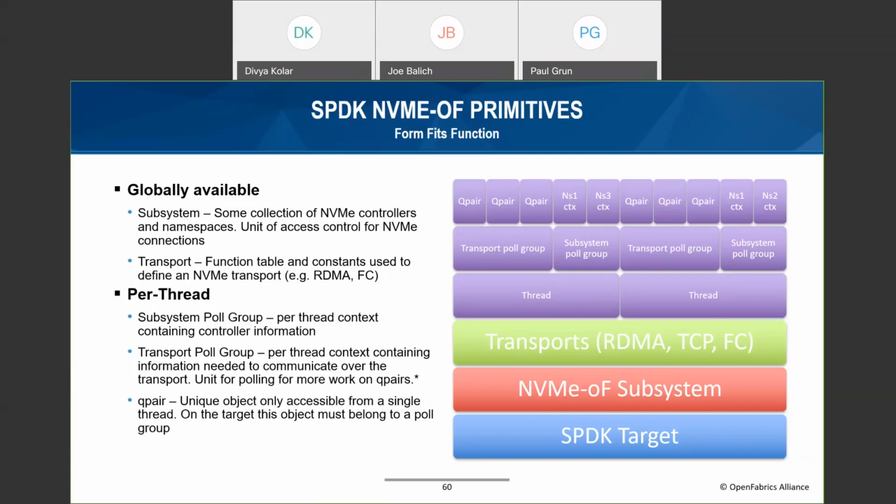And then in RDMA, this works in terms of a shared receive queue and shared submission queue. Every queue pair within a single poll group is going to share both of those data structures, which helps both with memory efficiency and reducing the number of calls into the actual libRDMA.